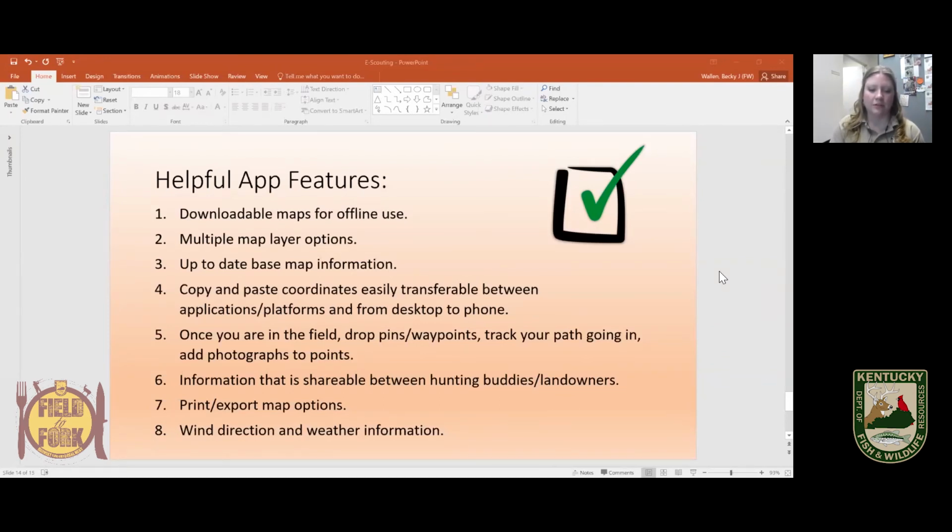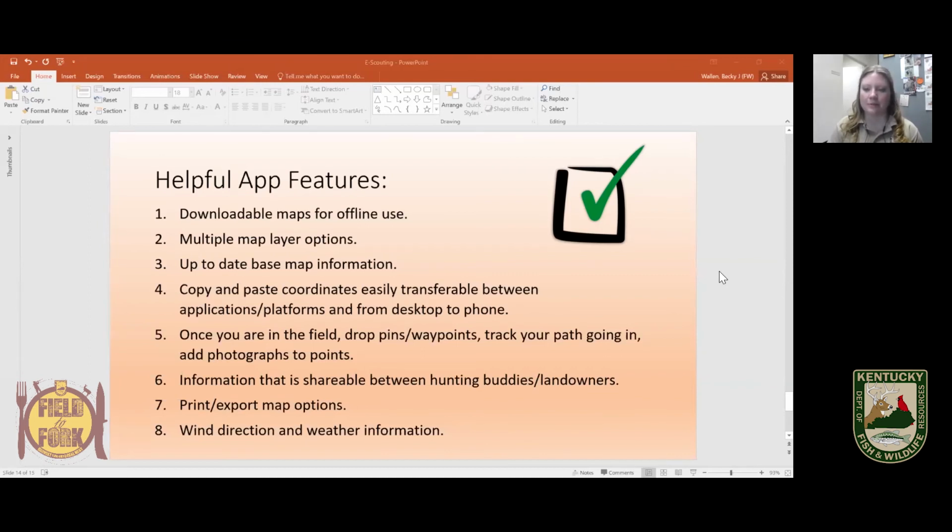Once you're in the field, you want to make sure that you can drop waypoints, or the little pins that we talked about, draw a path or have it track your path as you walk, or add photographs as you go through. The more that you can find in an app, the less work you have to do later.